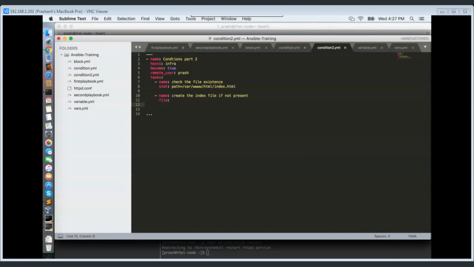Now I have to perform another activity to create the index file if not present. File path /var/www/html/index.html. Not this one. I'll use lineinfile. Not lineinfile, I'll use copy. I'll show you a few more things.